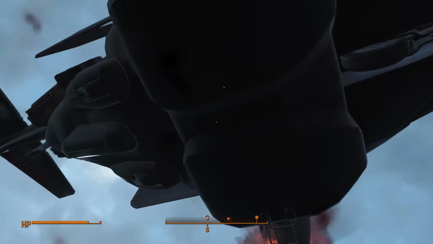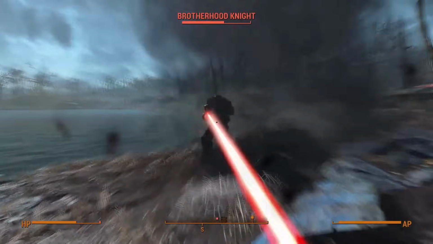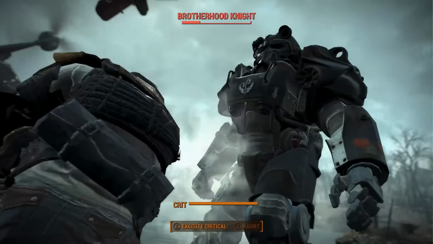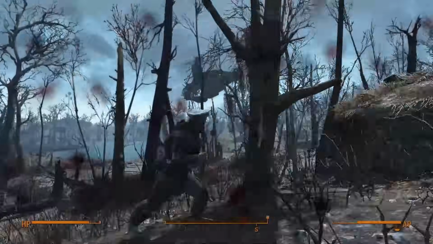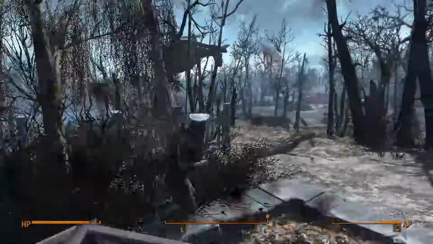Unbeknownst to me, however, the roast had now worn off, so I was sadly not able to output enough damage to take it out. Still did a good amount of it though. To appease me, I killed the men it left behind, which were still easy enough, especially in VATS. The vertibird was still after me, and considering there is no option to just hurl the frying pan at it, I darted off in between the trees to avoid fire.